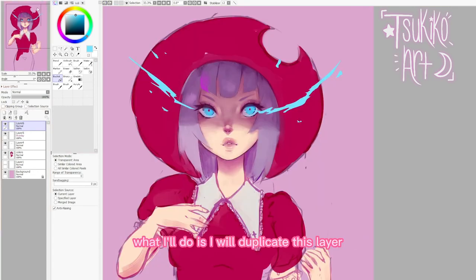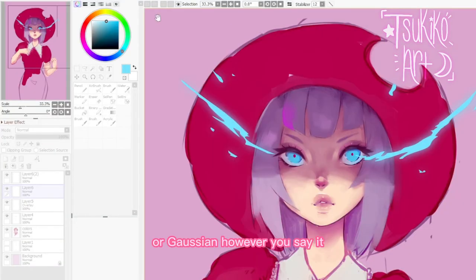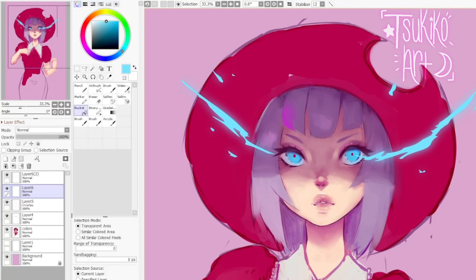What I'll do is I will duplicate this layer. And then I'll select the bottom layer and add a Gaussian blur to it. Okay. And then I will change that blending mode to one that really lights it up. So that could be really any of the blending modes depending on what you want. So I'm gonna play around with that for just a second. I'll speed up this process.